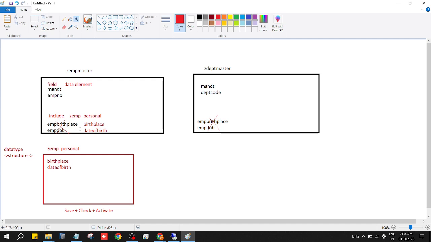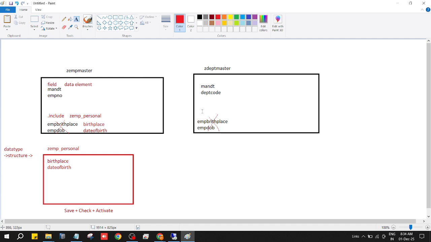When you add the structure components to the table, they become part of the table fields. Now you can maintain data here. Birthplace is table field data, and you can maintain it directly here.